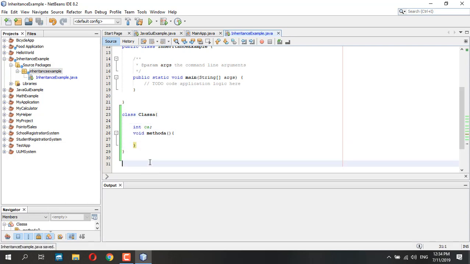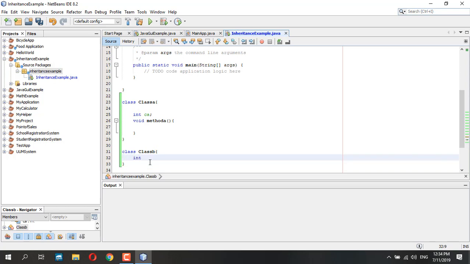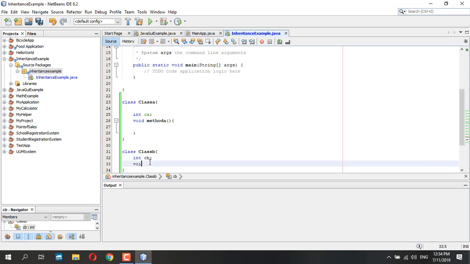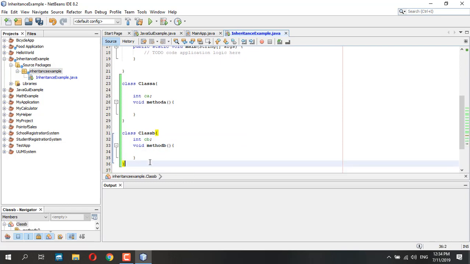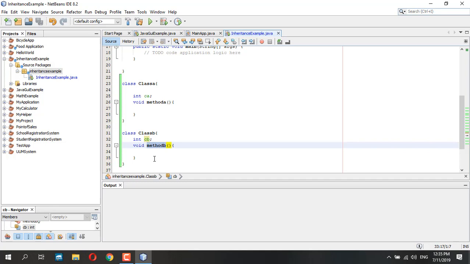This class I'm going to call class B, with integer CB and void method B. Alright, so this is a very simple class with one variable and one method.